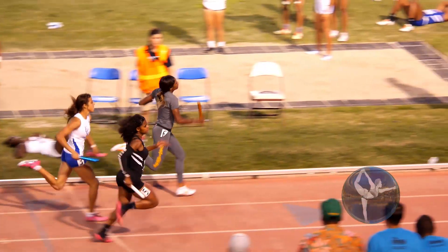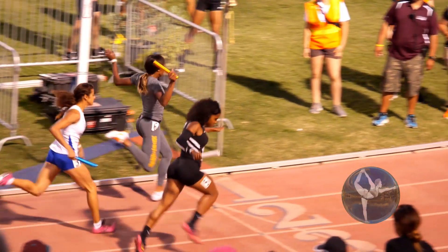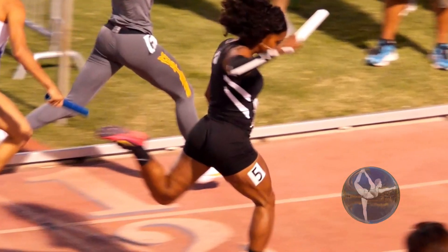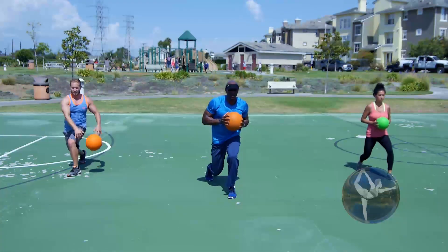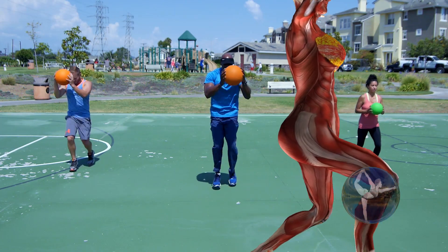It's all fast twitch, it's all anaerobic — just power movements as a sprinter would power down the track. They're basically putting force into the ground and getting that energy back. So as you're bounding, you're putting all that power and pressure into your legs. It's basically firing throughout your body.